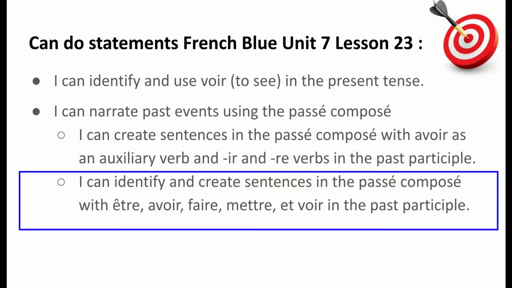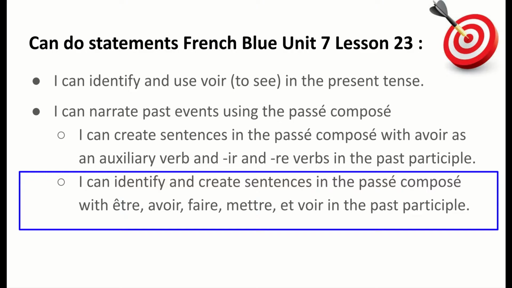Okay, so up until now, when we've talked about the past tense, the passé composé, in French, we've focused on the regular verbs that we've learned, regular ER verbs, regular IR verbs, and regular RE verbs. And those verbs, just as they followed a regular pattern when you conjugate them in the present tense, they follow a regular pattern with their past participle, with their past tense form.